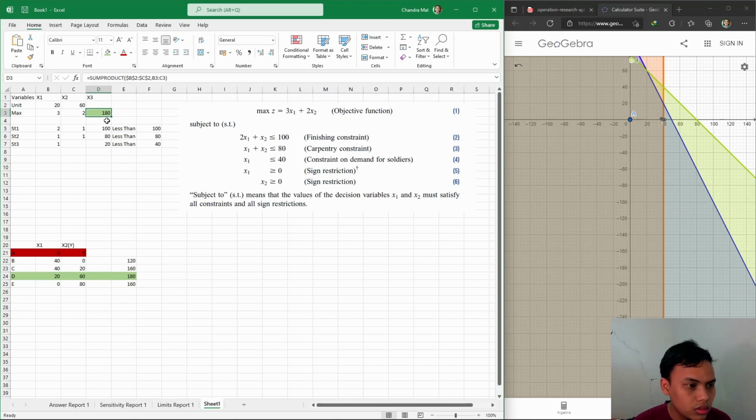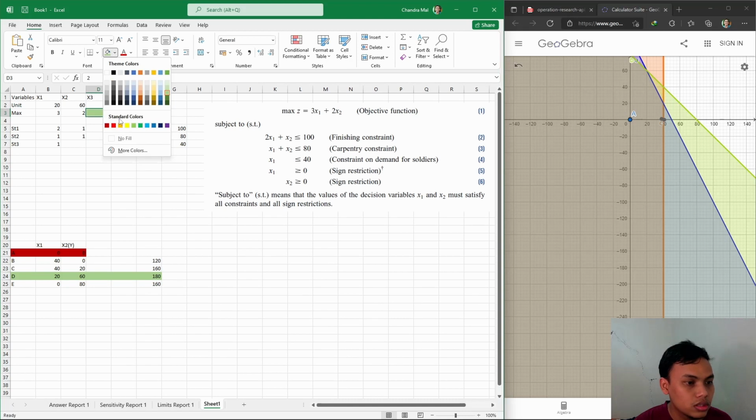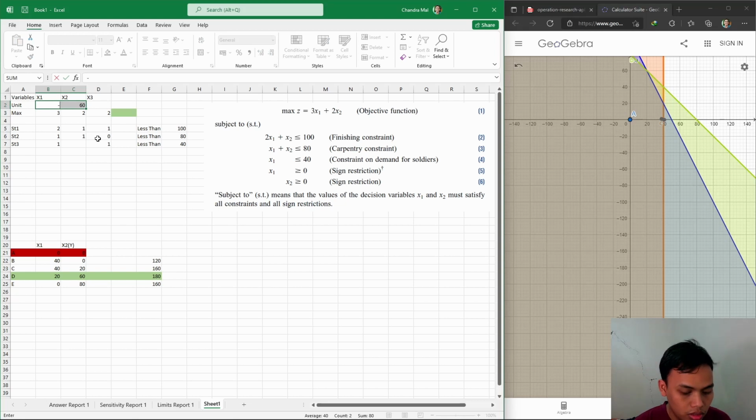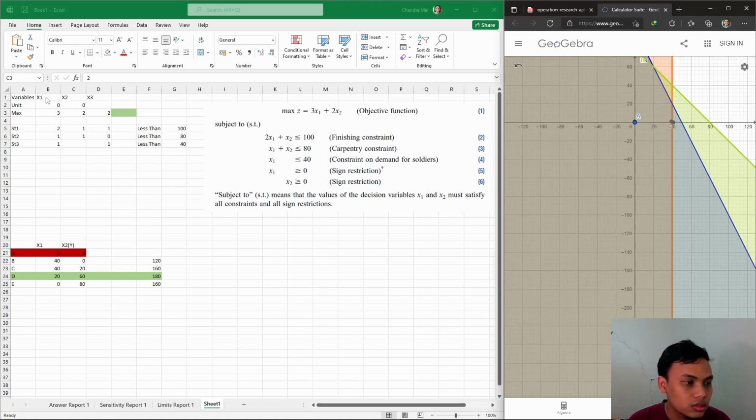But when it comes to 3 or more variables, we cannot solve the problem with the graphical method because there are more than 2 axes.